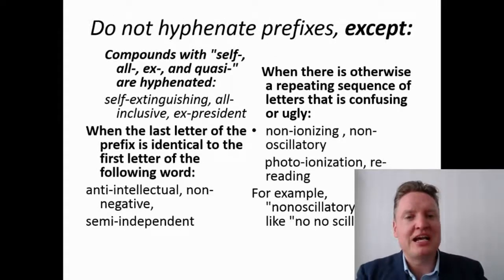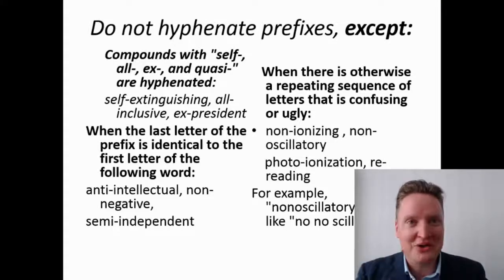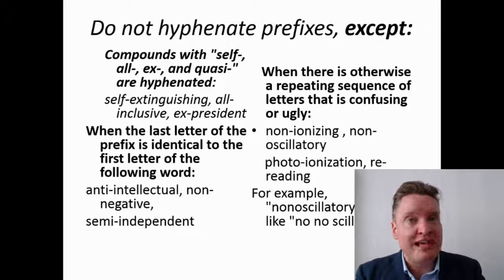Here are some other exceptions to the rule. I know exceptions are a hassle, but I just want to go through a few of them with you. Basically, everything I just told you is true except when you're using compound words with self, all, ex, and quasi. These prefixes do use a hyphen, like self-extinguishing, all-inclusive, and ex-president. These would be some examples.